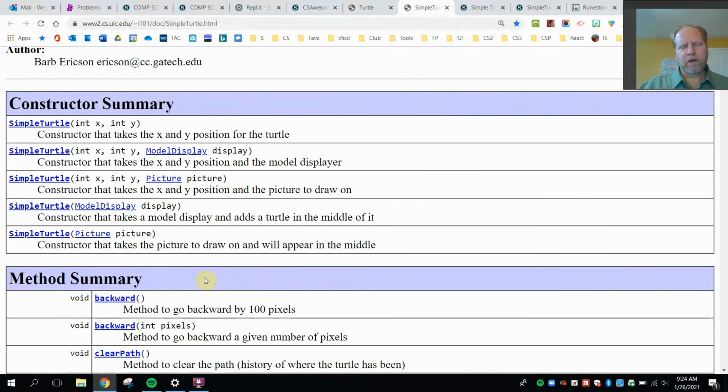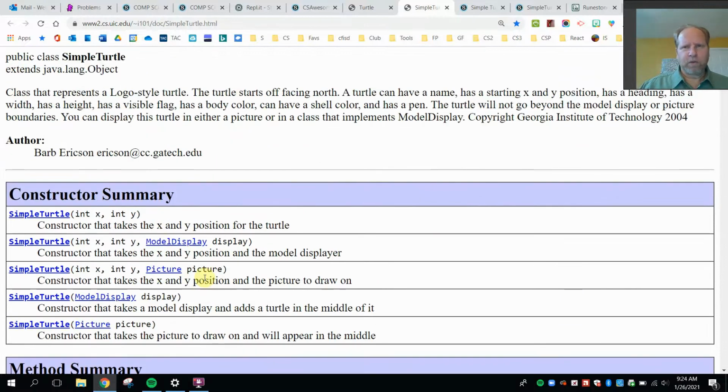One thing I want to talk about, and we're really talking about with the student class, is just how to give it instance variables so it can store data, and then how to make a constructor or constructors, so that you can make turtles or you can make students. And so, like I said, that's our focus right now: just making an object store what you want.